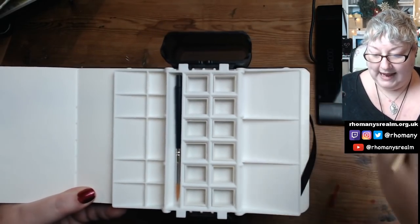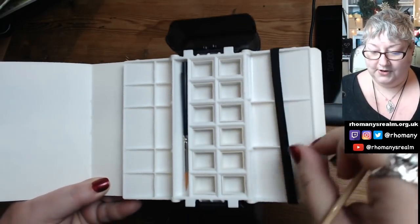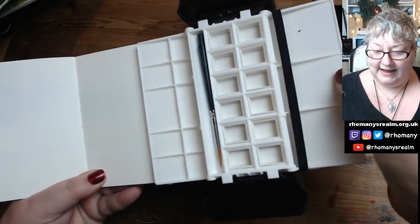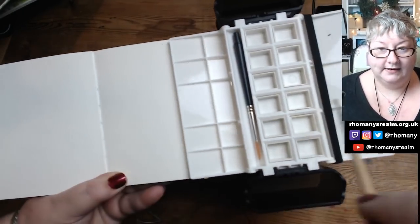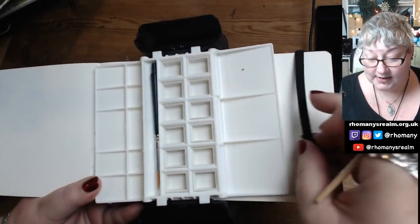Anyway, yes, if you've got a Moleskine notebook, this works really well. You can pop that under there and paint and it works great. So it does work for that.